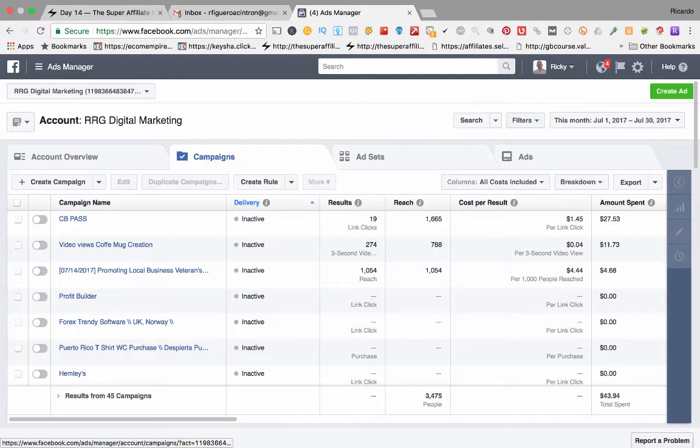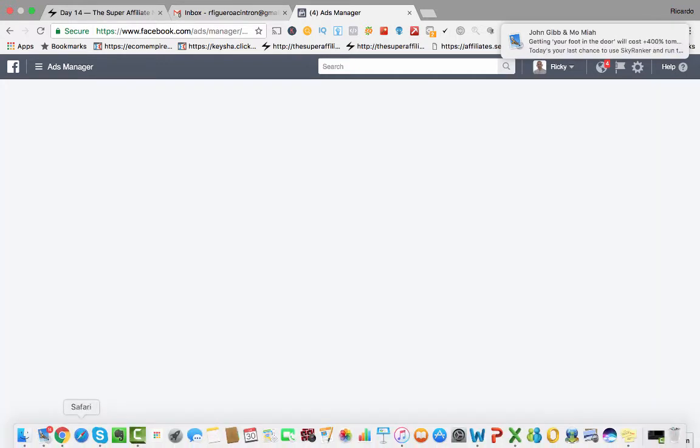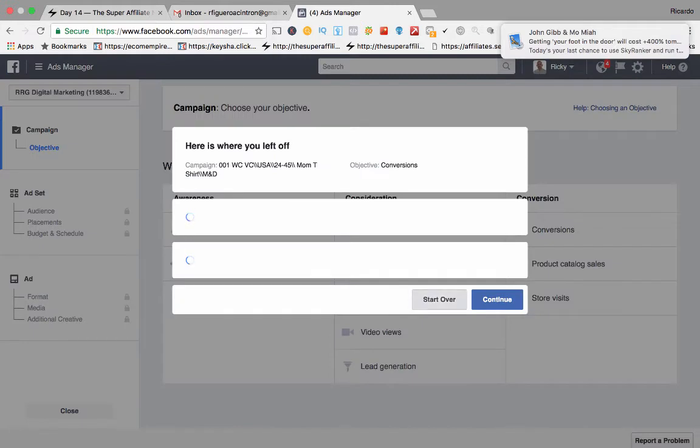The ads is where all the pictures and the call to action go. I'm going to cover that. So to start any ad, you create an ad right here on the top right. Let me close that up. I'm going to start over.